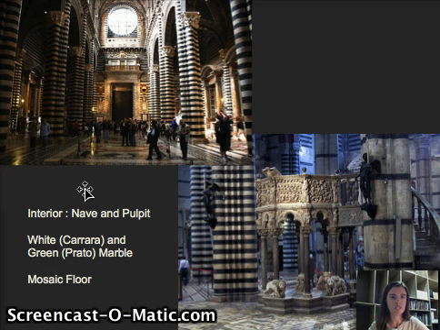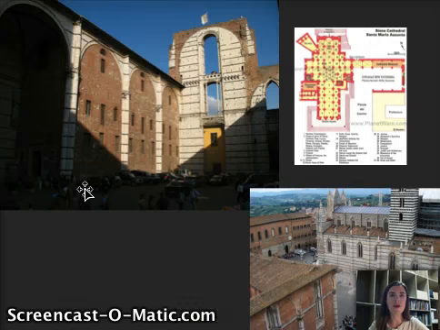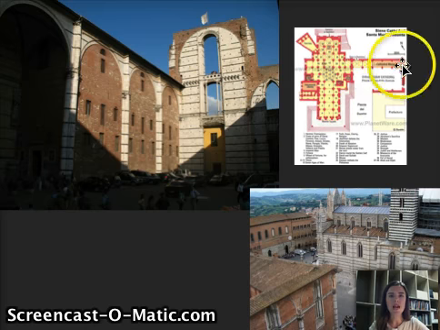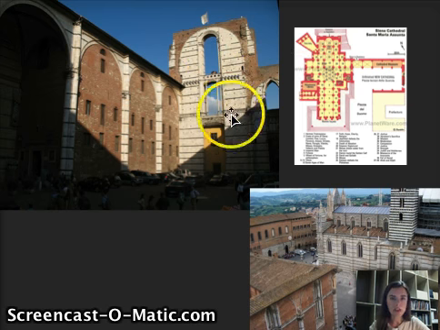Okay, so we can see on the inside the same kind of striping, and then this is the portion that was never finished. So this is the church here, how it stands today, but the idea was they were going to add this whole area here, creating a new and larger church. They were going to reorient the entire church. You can even see how they're getting started with that black and white striping, but they never finished this one. So it shows us that they had big goals, but unfortunately were not able to accomplish them.